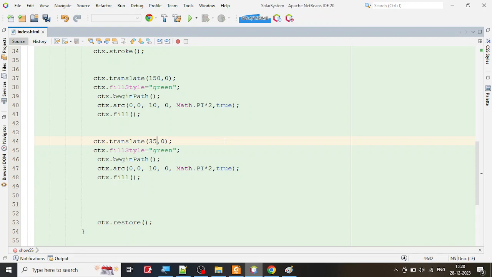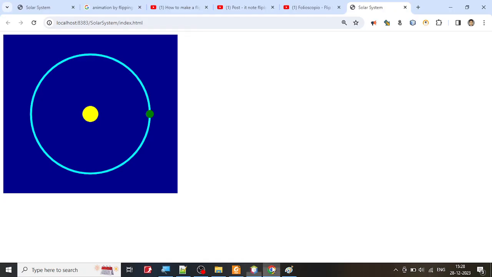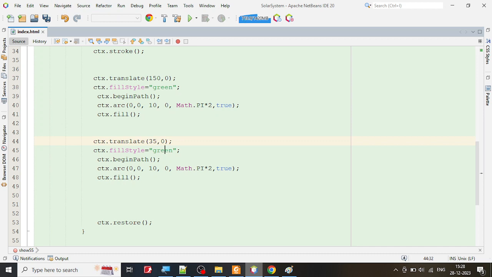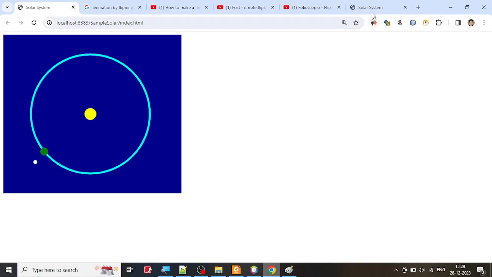It's up to you. What is the color of the moon? If you look at the color of the moon, it is white in color. Okay, so the color of the moon is white. And what is the size of the moon? I'm going to assume that the earth is 10, remember. So size of the moon is half the size. Now you may say that no, moon is less than that. If you make it a very small moon, it may not be visible to you. Okay, let me save it, and let's see how it's going to appear.